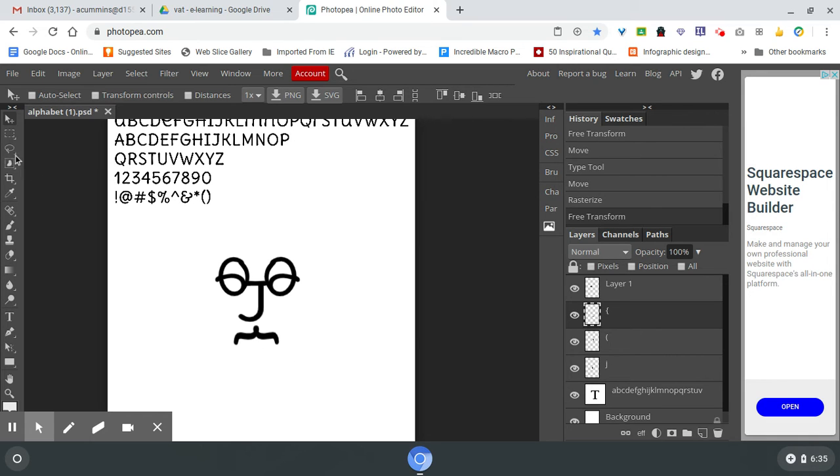So next thing I'm going to try is to finish this out either by making the bottom part of the mouth or the chin. So I'm going to try a U with this.